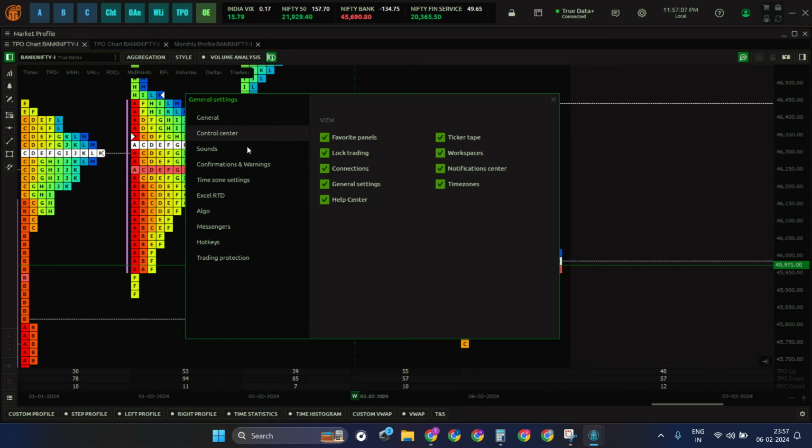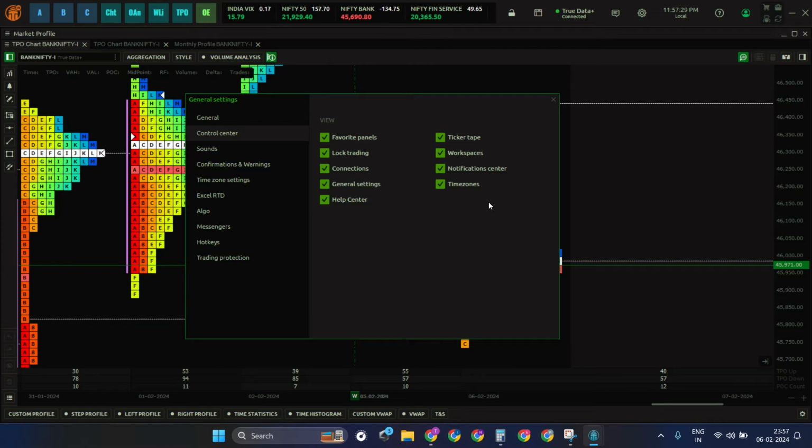Now coming to the control center, which we have discussed, this entire section is called control centers, which is a very important part of this QuanTower. As I showed, you can uncheck if you feel something is unnecessary. But from my point of view, everything is important here.